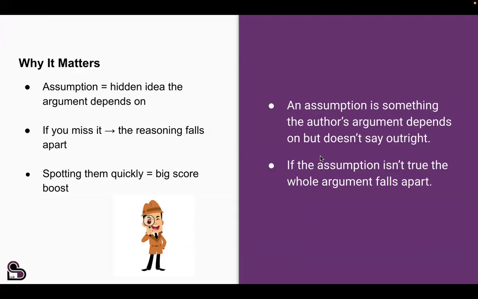So it's usually something that our developed mind just assumes, hence the word assumption. We just automatically believe it is part of their argument. But this is an important skill as a future attorney because being able to identify what people are assuming really helps you to understand whether or not the communication's right and whether that's where the problem lies. So on the LSAT, if the assumption isn't true, the whole argument falls apart. These are important questions. It's an important skill to develop. So that's why it matters.